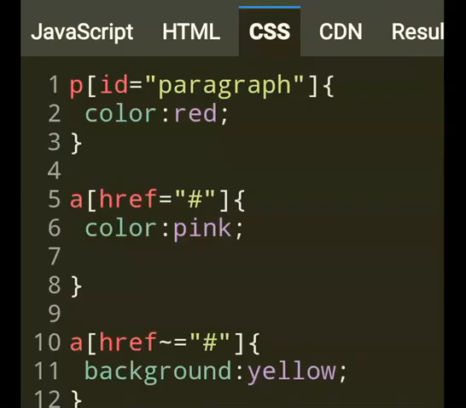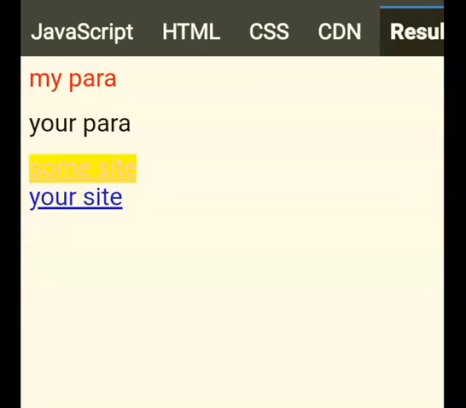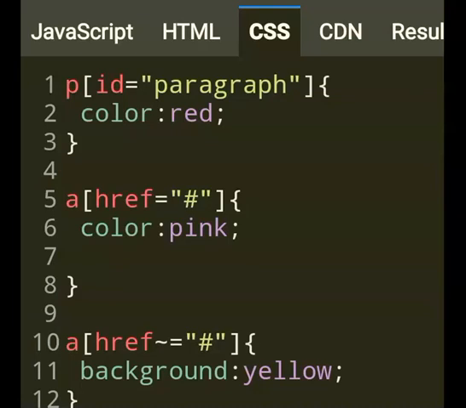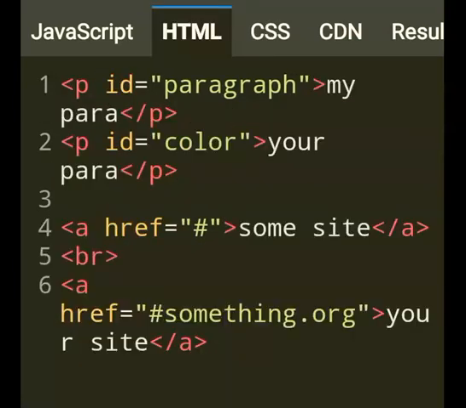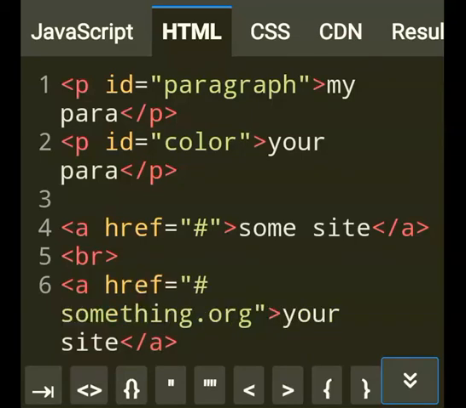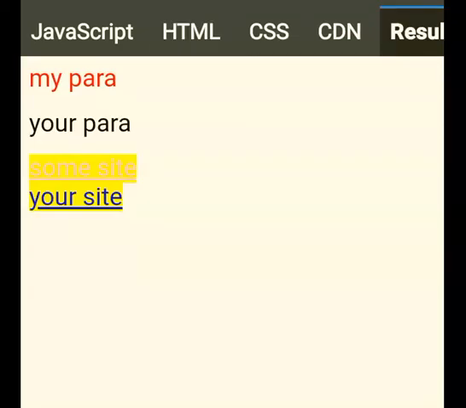Okay. Forgot to make it. Yeah, now both are affected.